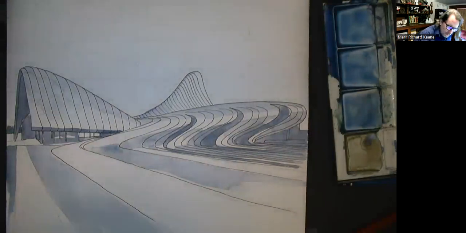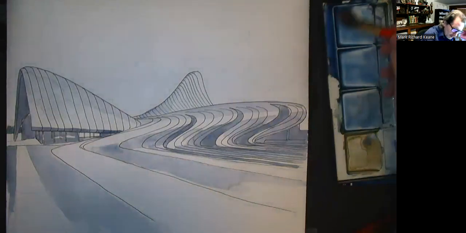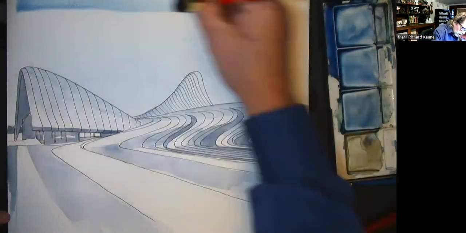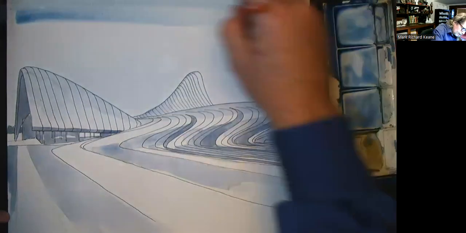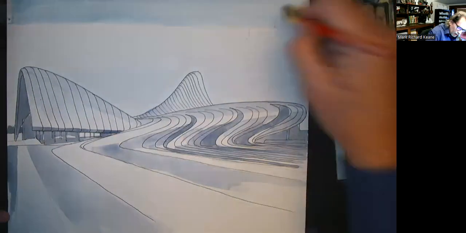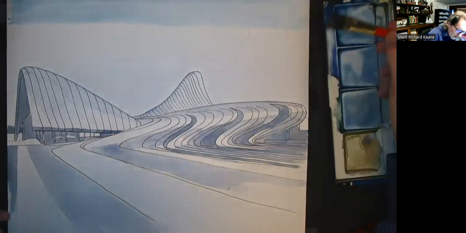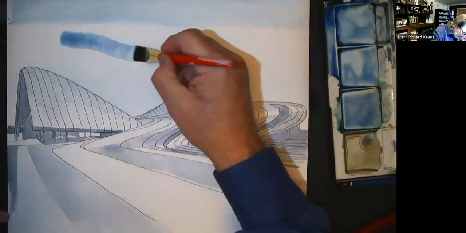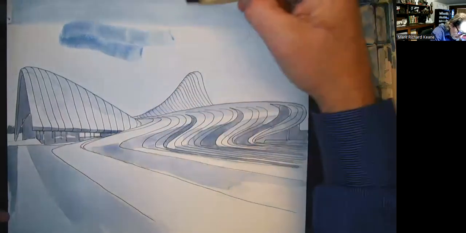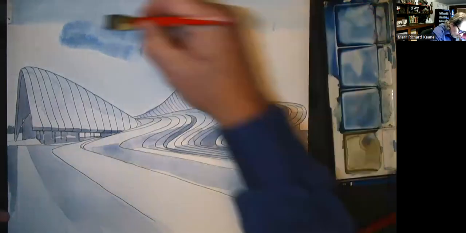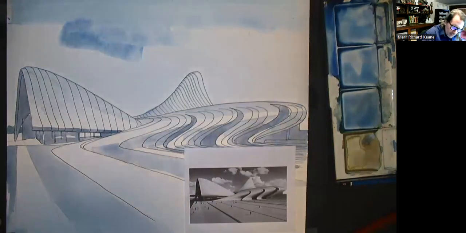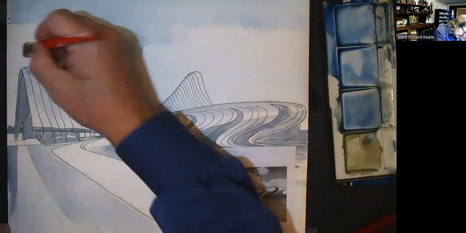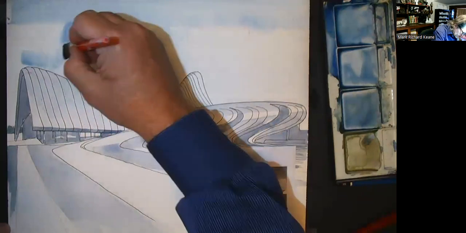So maybe now with the medium bristled chisel point, we'll come back in with a nice wet wash and start stronger at the top. That'll be the depth and darkness of the blues will be stronger up above. And now as we move around the clouds, we'll just kind of lightly follow those forms of what are kind of lined out here that we see in the photograph here. And they can be any shapes you like. We're just going to push them against the architecture a little bit.